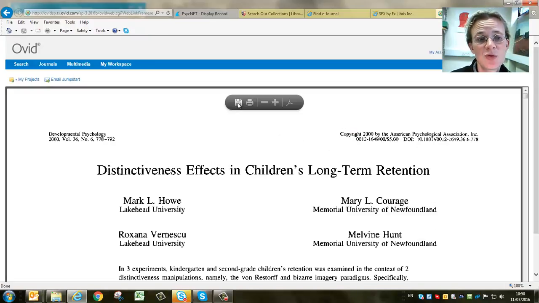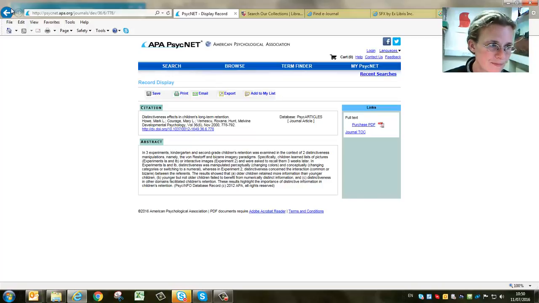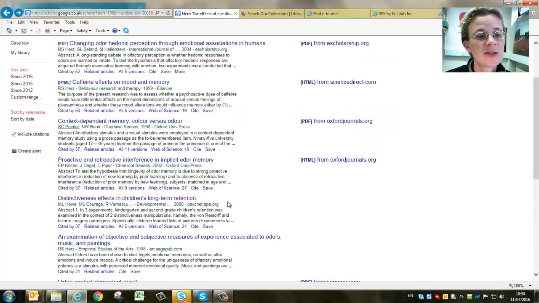So then you can choose to save it or print it, but probably saving is what you want to do first, to see, do you really need this article, is it really relevant for your particular essay or report. So whenever you use Google Scholar and you find you can't actually get to a particular article, always check the university library, because in 99% of the cases we actually do have an electronic journal available.